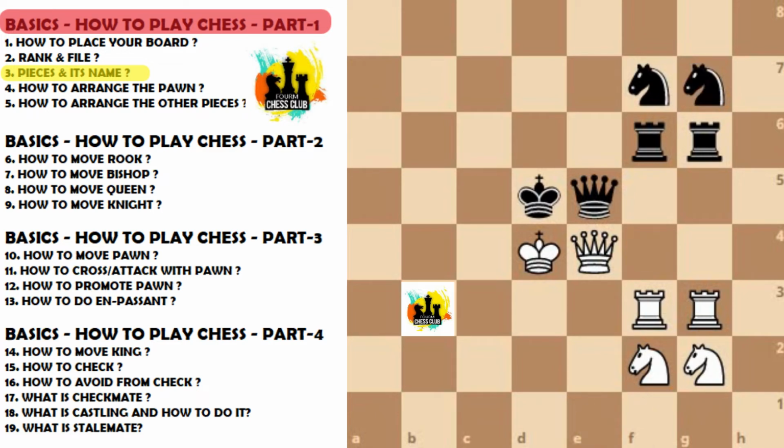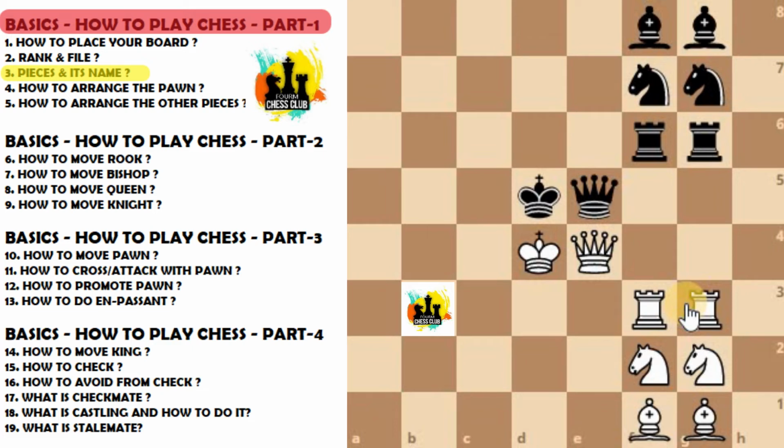And the very next piece which you are going to see is nothing but the bishop. So again, similar to the rook and knight, we will be having two bishops for white and two for black. And the only thing which we need to keep in mind for the bishop is that one of your bishops will be placed on the light color and the other bishop will be placed on the dark color. And the significance of this, we'll be seeing in later videos.